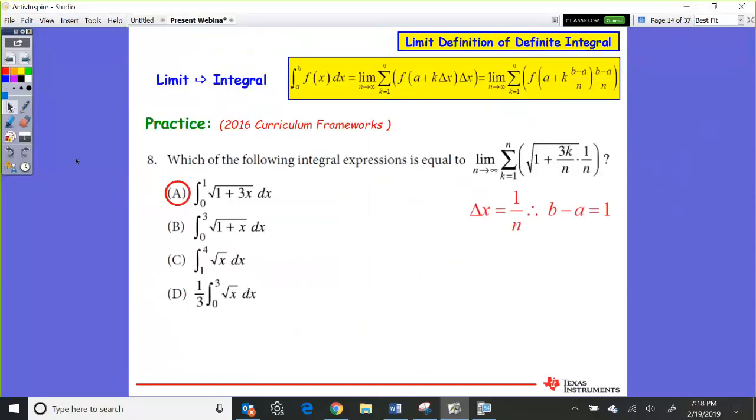So I'm going to go the other way, though. This is the direction my students have a problem with, going from a limit into an integral. Now, this one was in the 2016 curriculum frameworks, and it's the only answer it could be. It was a really simple one, because this 1 over n, right here on the end of your summation, is your delta x, b minus a over n. And the only one of the 4 that was 1 over n was A. So I better not miss that particular one.